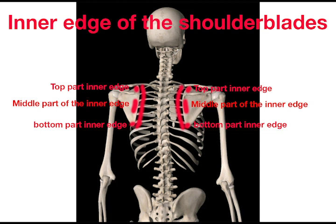Is it possible to find the movement of bringing the middle of the inner borders of the shoulder blades closer together? And you release it again. And you might notice that the chest has to lift a little bit to make it possible. And let it happen. Let the chest lift a little bit if it wants to. And now pause. Keep your knees bent and your feet standing and your arms in the same position.